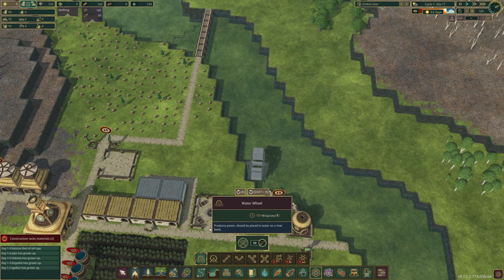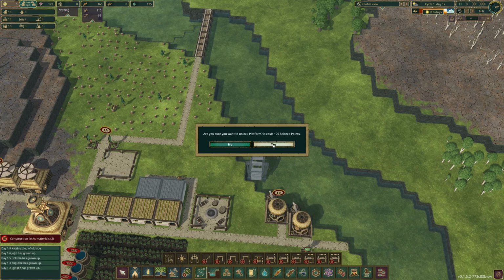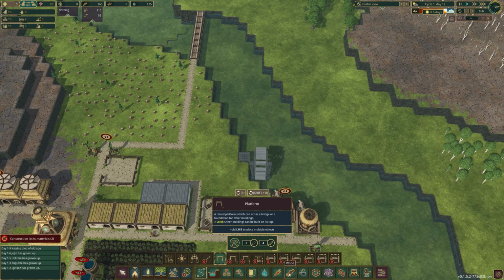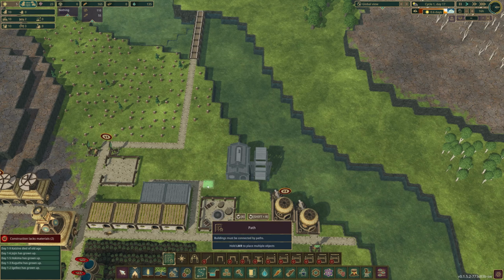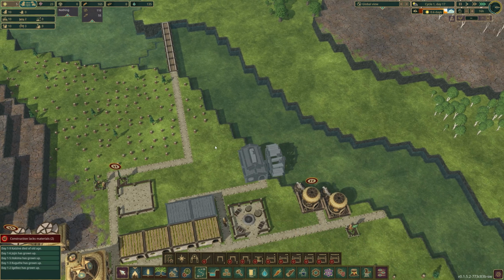We'll start one there. We'll come into our science. We're going to do a platform first, and that's going to allow us to then put a building here, which the first one will be a lumber mill. And then we're going to run a path. Put that right there. That works. I think we can speed things up and slow things down probably a little too much.